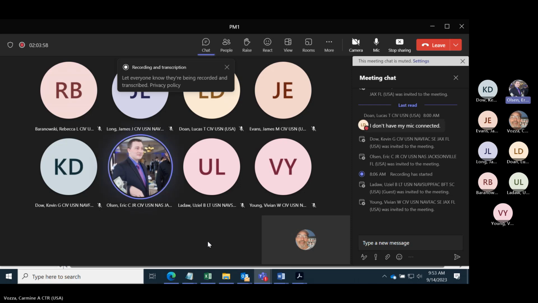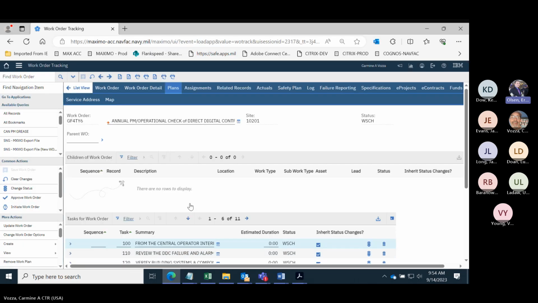Yes, I have one, if you have a second. Sure, go ahead. This is coming from more of the metrics reporting aspect. One thing we're struggling to understand here is, let's say you have a PM, it's open for 30 days, it starts in one month, ends in the next, and is completed in the next. Is it counted in the month it was completed or the month it was started?